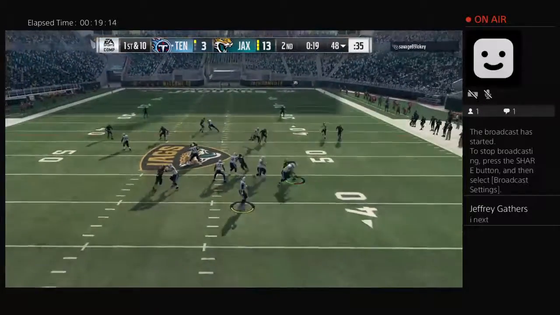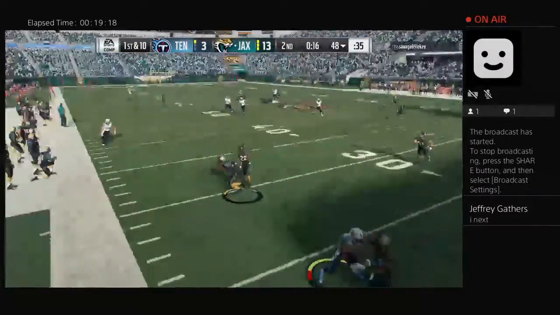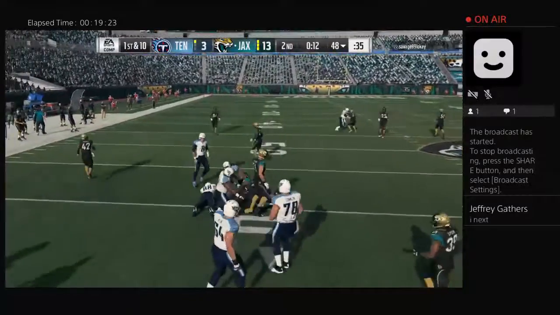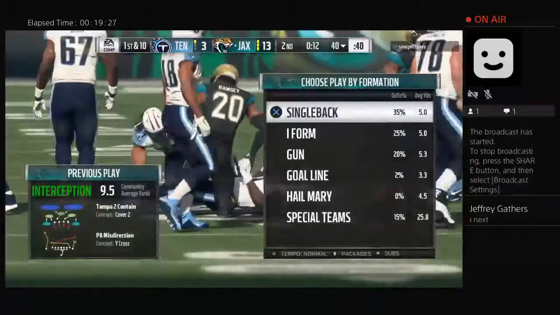They go play action here on first down. Looking to hit Matthews, but it's intercepted. Picked up by Jalen Ramsey. And his guys have got it back at the closing stages of the first half.